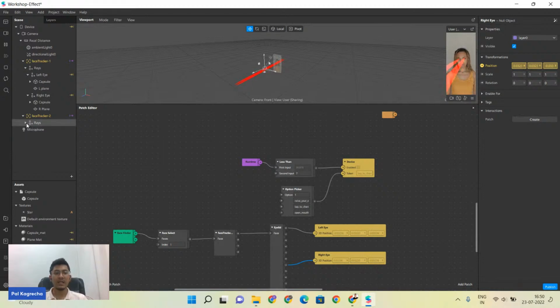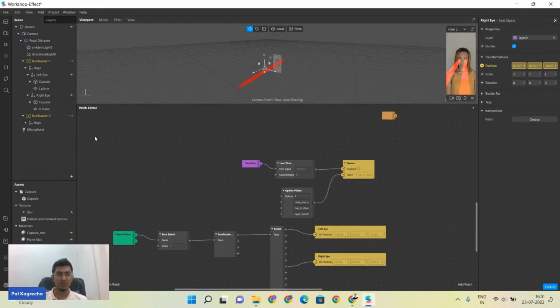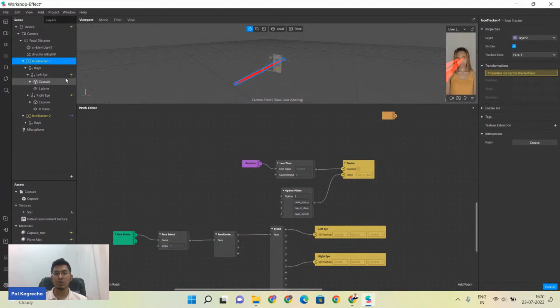So this is how you can create an effect for two users present on the same screen, which you can try with your friends. If it detects only a single user, it will show the properties assigned to face tracker 1. If it detects two users, it will showcase it for both, because our effect is ready to deploy for two users as well. Just make sure you change the second face tracker to tracked face 2, because we now have two faces. If both are on the same face, it won't show for the second user, and it might be misleading for the first user as well. So for face tracker 1, it's face 1. For face tracker 2, it's face 2.